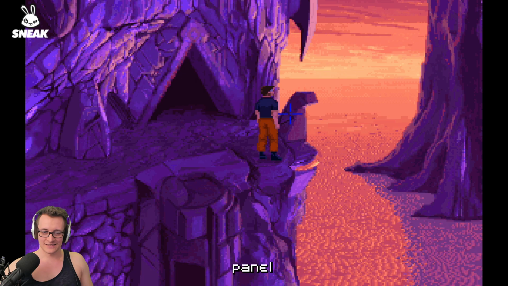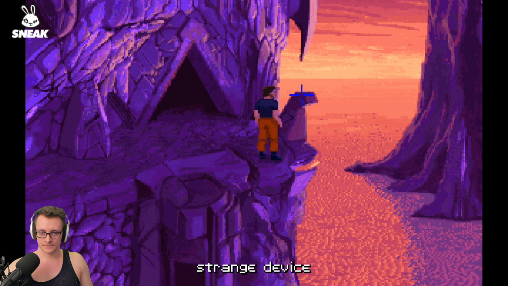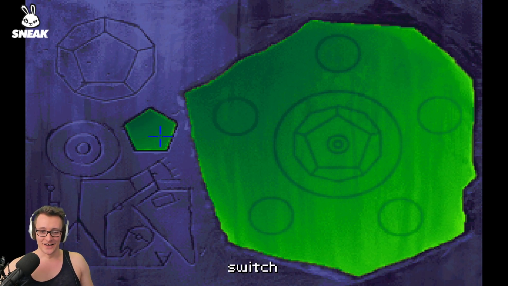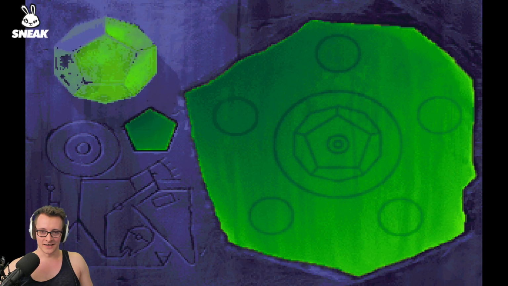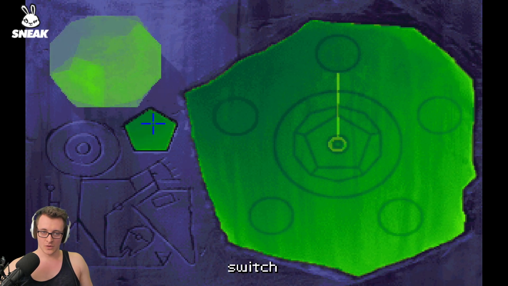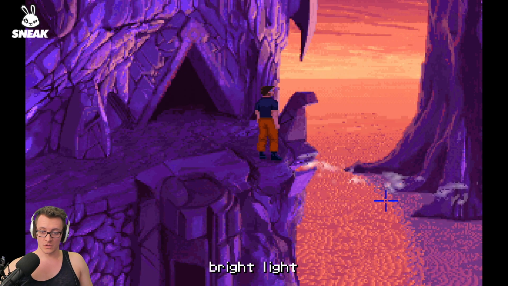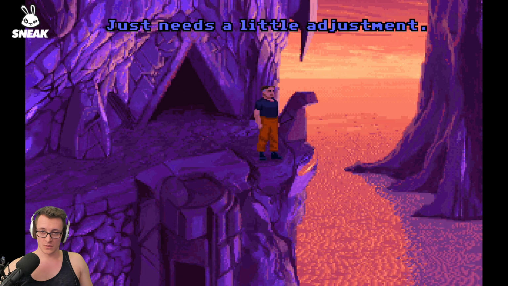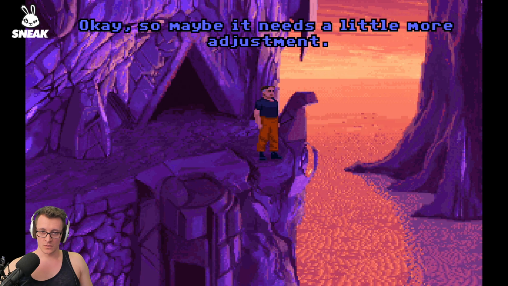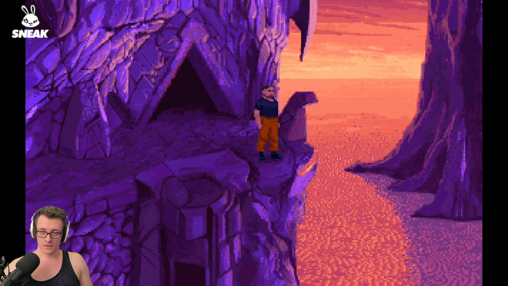I can't open it. Straight panel. Oh, can we, like, pry it open with a tusk? It won't do anything. Oh! Just needs a little adjustment. Okay, so maybe it needs a little more adjustment. If at first you don't succeed, it still doesn't work.